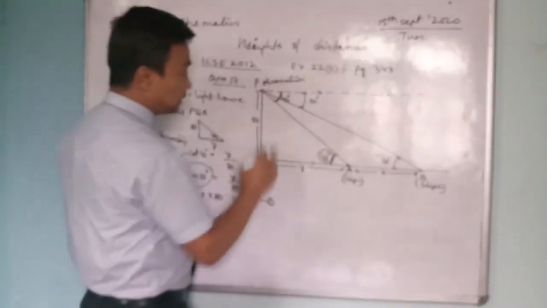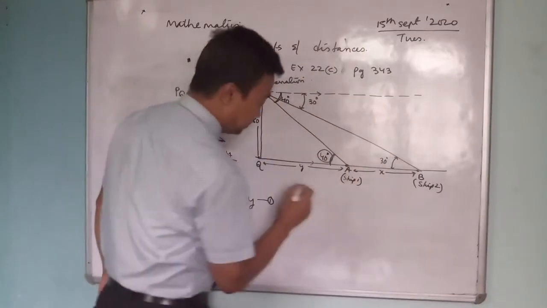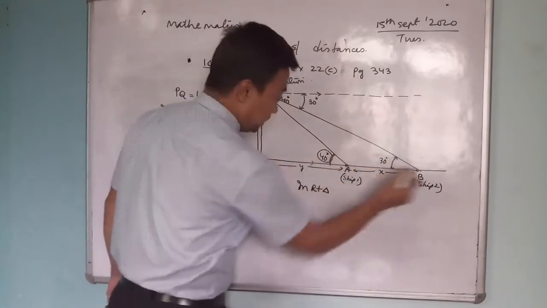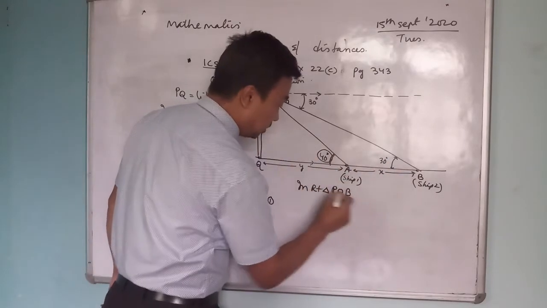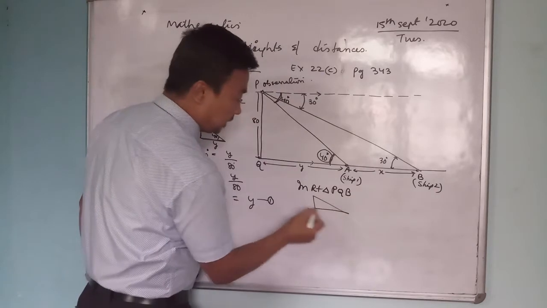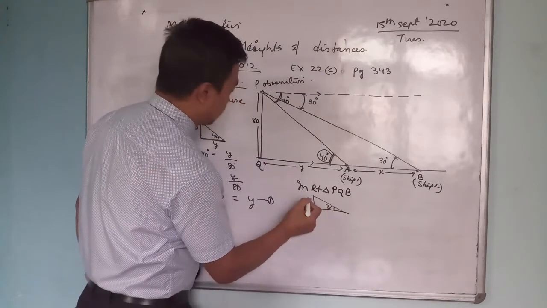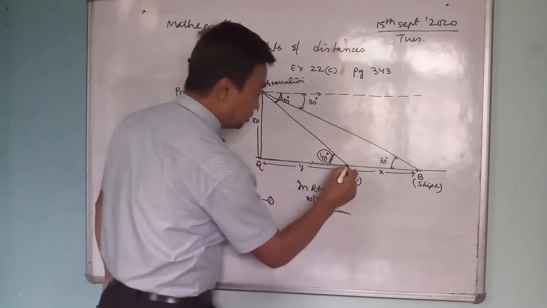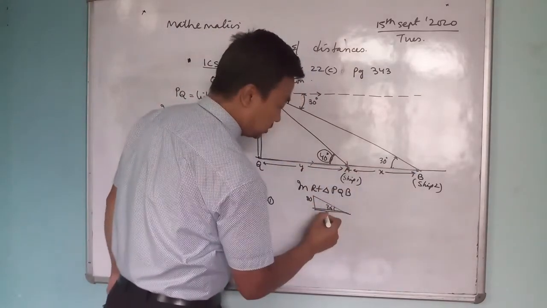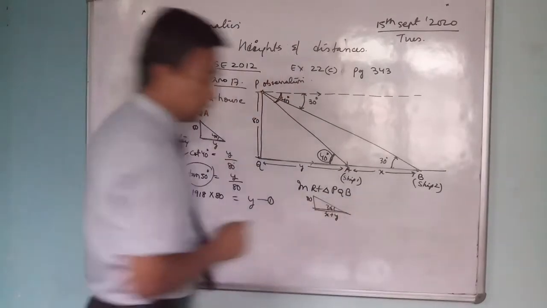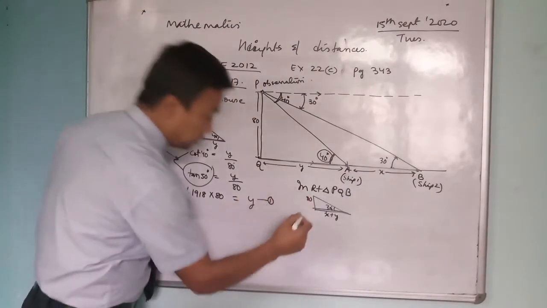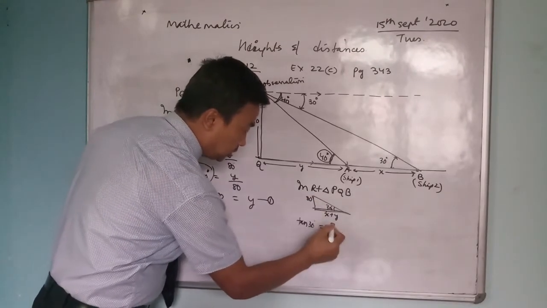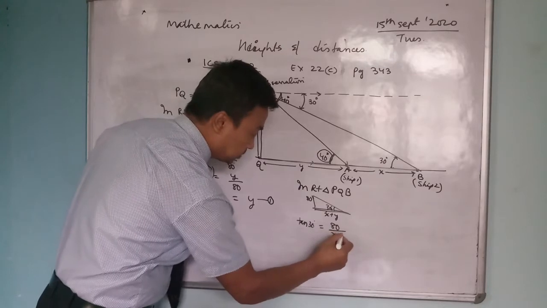Then you go to the second right angle triangle, PQB. In right triangle PQB, since the angle is a standard angle, you can use tan directly, it doesn't make a difference. What is the base here? From here to here is y, from here to here is x, so it is y plus x or x plus y, you can write it like that. So now you write down tan 30 degree, it is perpendicular by base.